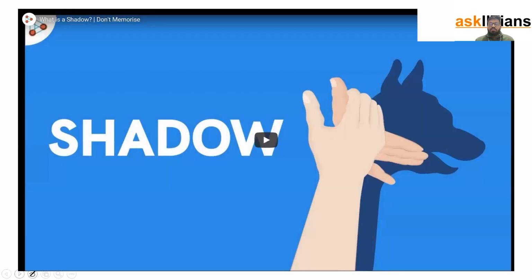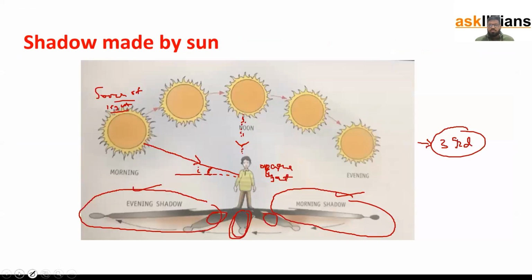We have already seen that you are able to see objects due to reflection. Whenever light falls on an object, it gets reflected, and due to that reflection, you will be able to see the objects. So light is a form of energy that allows us to see objects clearly. Then we have covered the types of objects known as transparent, translucent, and opaque objects, and the characteristics of light through them. Then we have seen that light travels in a straight path, and due to that, one phenomenon is observed which is known as shadow.